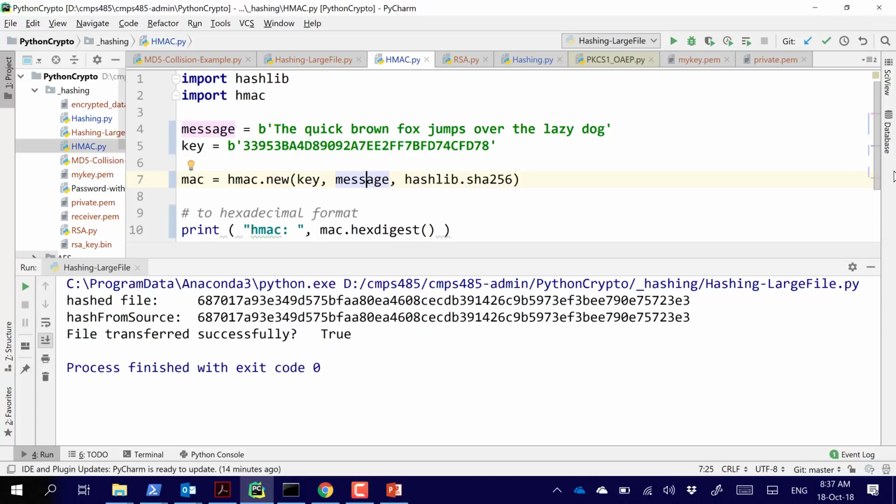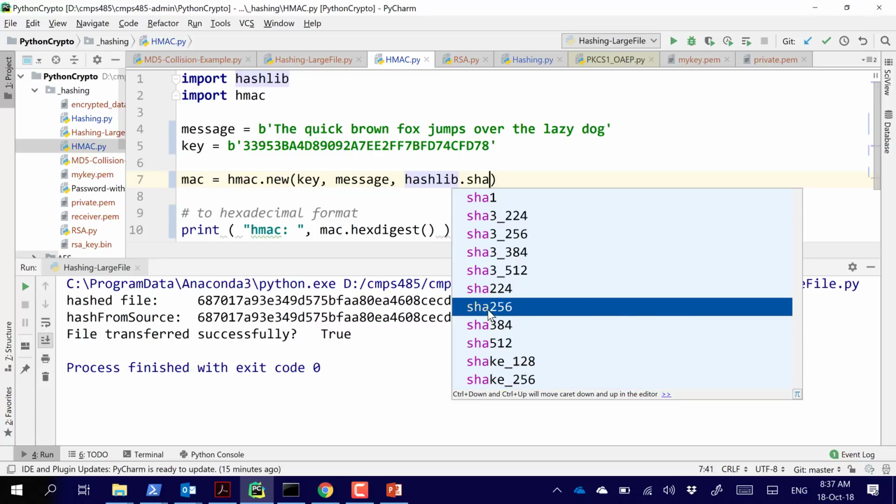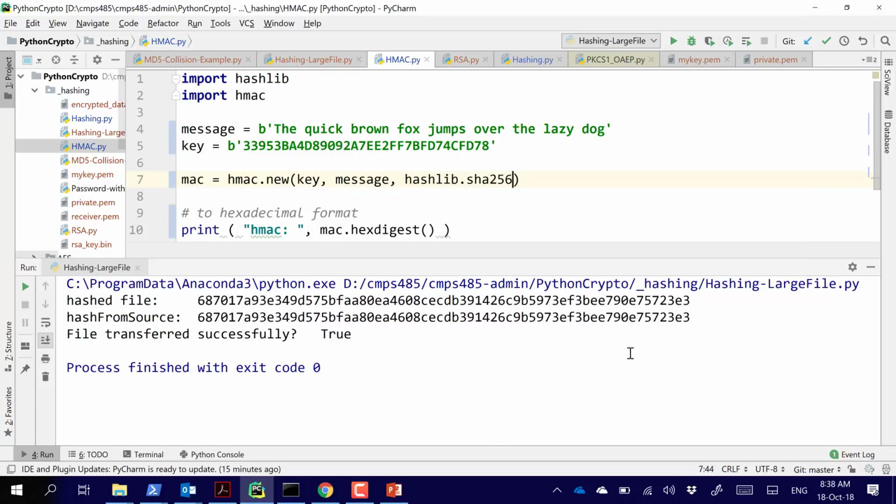So what I'm saying here is, create an instance of this HMAC, give it the key, give it the message, and tell it which hashing algorithm you want to use. You can use any of these algorithms, SHA-1 or SHA-256 or SHA-3. So let's just use SHA-256. So in this case, we can call it HMAC SHA-256, or it could be HMAC SHA-1, or HMAC MD5.